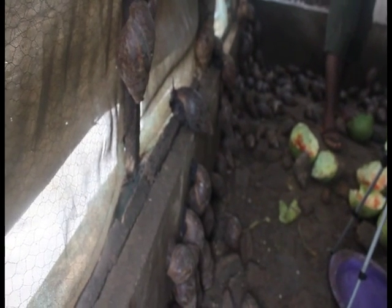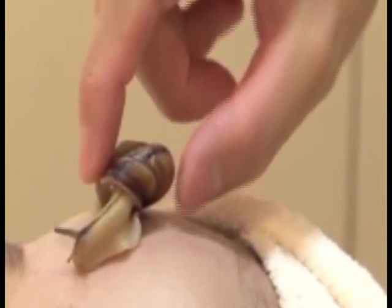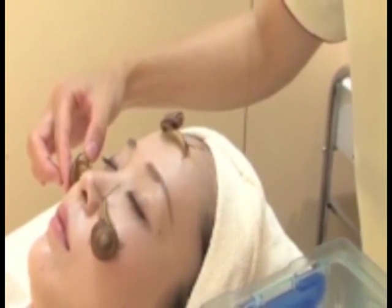And would you believe, even the slime the snail leaves behind as it moves has its own benefits. Snail slime has a whole lot of collagen. It boosts the collagen level of the skin, it repairs the skin, it helps with hyperpigmentation, redness and all that. It helps in healing them. Like somebody that has stretch marks, constant application fades off the stretch marks and makes them blend with the rest of the skin.